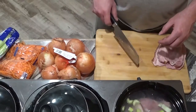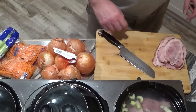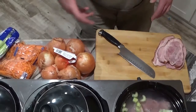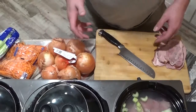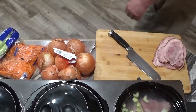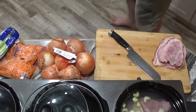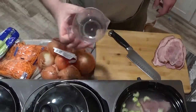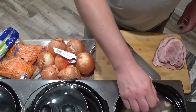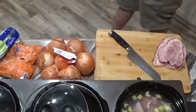I'm gonna have to take some of that water out. Well, I messed up, folks. See, this is what happens when my wife leaves me by myself. I mess up. So, we're going to take some water out of this thing. But, you know what? I mess up all the time, so I know how to fix my mess ups. So, we're going to just take one of these measuring cups. I'm gonna take some water out.